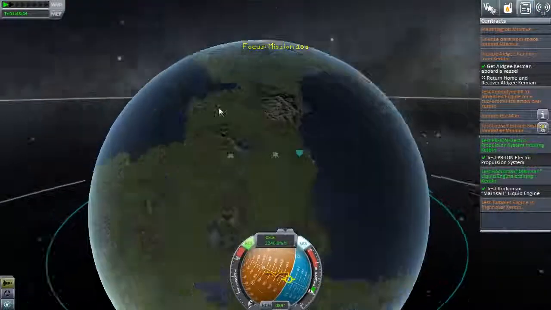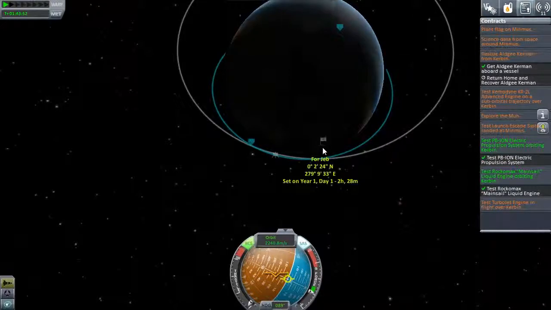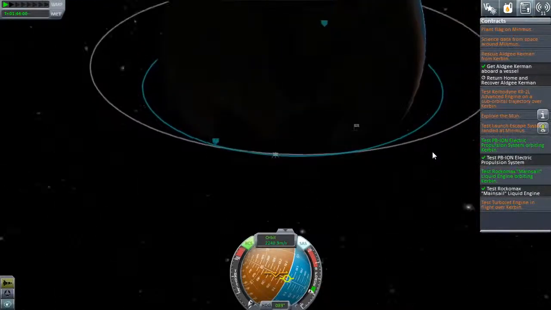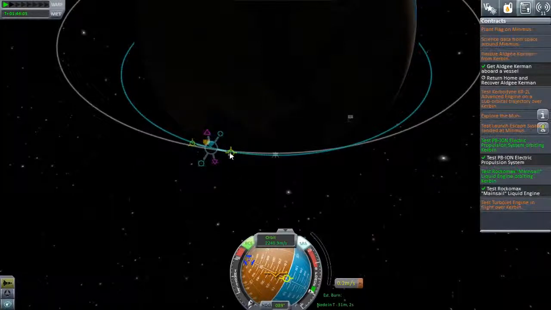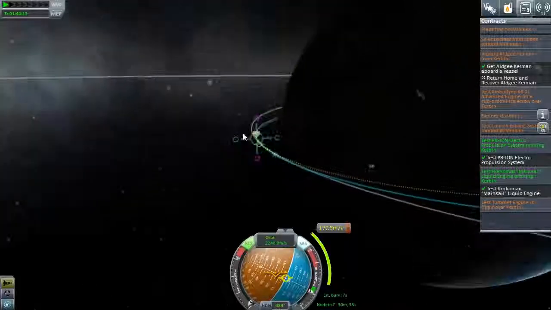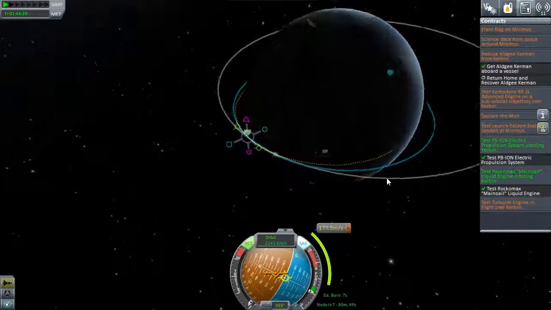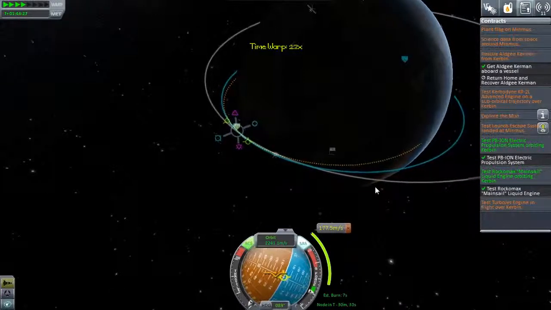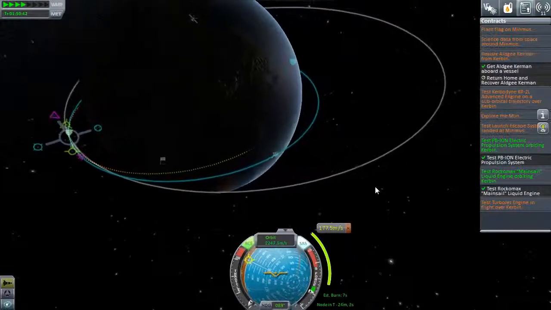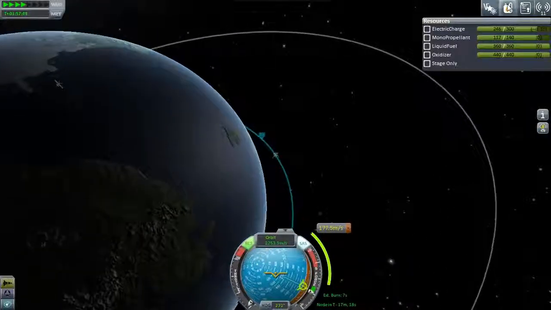Now we just have to land. Kerbal Space Center is right over here, so I'm gonna say we want to slow down, not speed up. But next time around, we come in for a landing. So let's quickly do that. Oh yeah, powering back up.